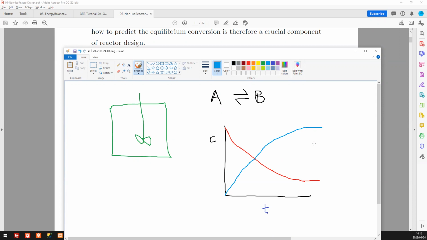They will reach some equilibrium where the forward reaction rate balances the reverse reaction rate. So the two rates will become equal, K1 and K2. It doesn't mean that the two rates become zero. The forward reaction rate, R1, which is A going to B, doesn't become zero. So at this stage, the concentration is somewhere up here, which is not a pure one. As long as you've got some A in the reactor, the forward reaction will happen, and as long as you've got some B, the reverse reaction will happen. But there may come a time when those two reaction rates equalize.